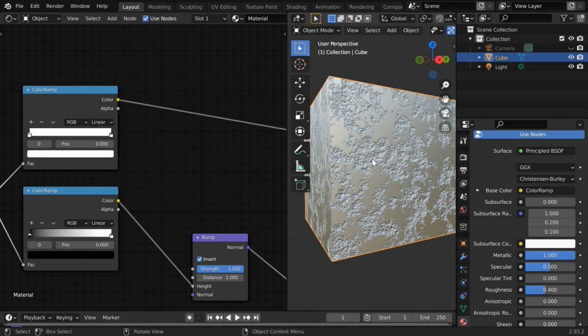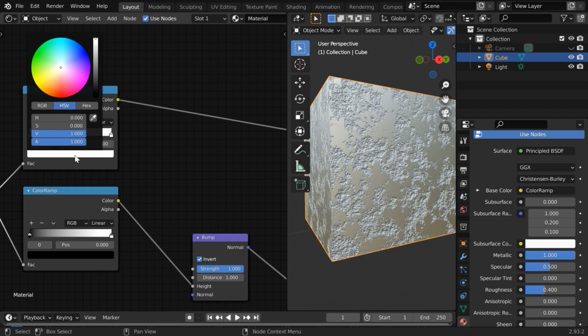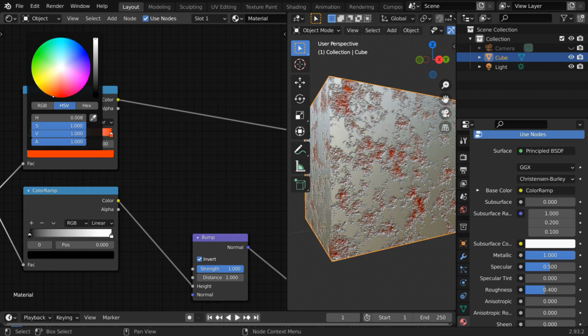And for these corroded areas, we will change this white end to orange, so that the rust gets an orange color. So, click on this little handle to select it. And then, let us change its color to some shade of orange. Some color that looks like rust. We can fine-tune this by directly entering these values here. So for the hue value, let us go with 0.03. The saturation can be 1. But let us change this value field a little lower or darker, maybe 0.8.